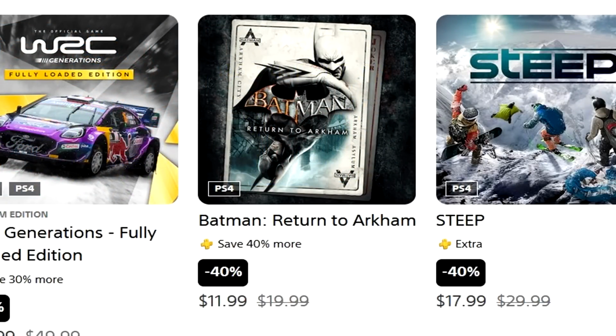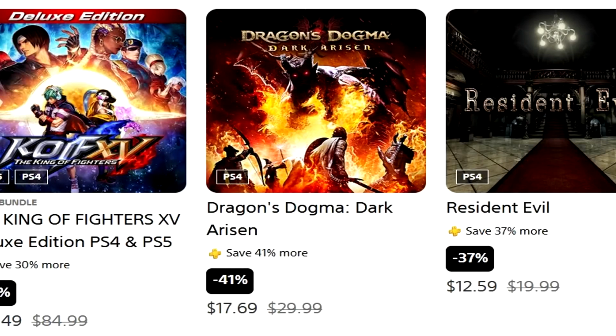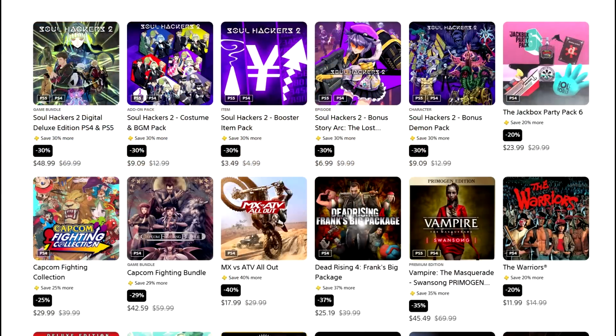Batman Return to Arkham, 80% off. That'll be $3.99, which is a fantastic deal for Arkham Asylum and Arkham City. Dragon's Dogma Dark Arisen, steep discount on that. Dragon's Dogma 2 may be getting an update at this Capcom showcase that is coming up, so that's something to be on the lookout for. So those are some of the deals at the double discount sale. I just saw Soul Hackers 2, that's a pretty decent deal.